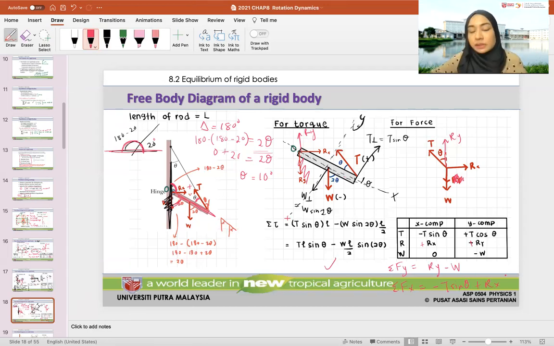So if they tell me this guy is not moving, the system is in equilibrium. So I can say, oh, net in the Fy is equal to 0, net in the Fx is equal to 0. Therefore, I know that the Ry, reaction force, is equal to weight. And Rx is equal to tension sine theta. If they tell me that, but they didn't. So we are left hanging. Don't do that to people.